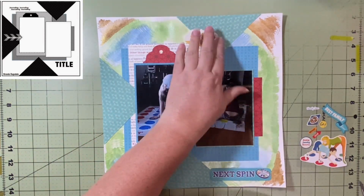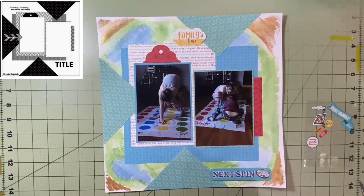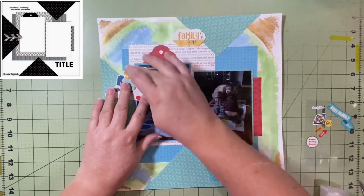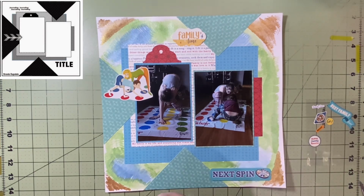So I have started embellishing. I've put this Twister person, oh no, I have not. I'm just laying down some things in different places. My video was jerking around, so I'm hoping when I play this back that it actually worked right, because it was stuck for a minute there and it looked like I was just standing still. I thought, what in the world am I doing? And maybe doing that all over again.